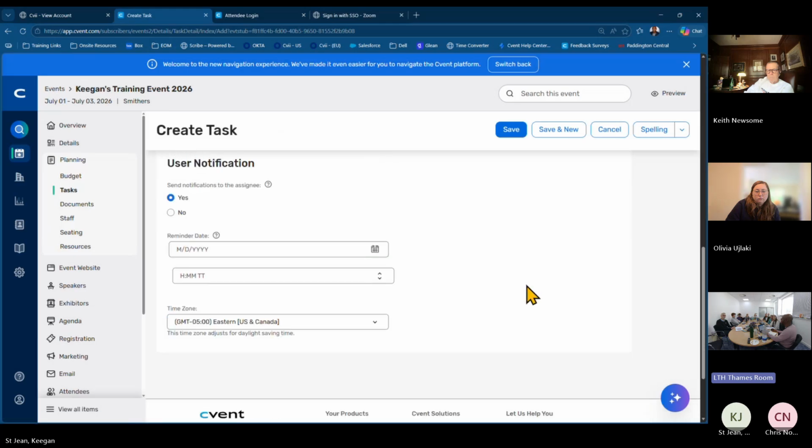So this is a task for us, not for the delegate. Yeah, exactly. How would Chris get a reminder? By email? Yeah, it's only by email. I guess you could also use it to remind yourself to do certain things.